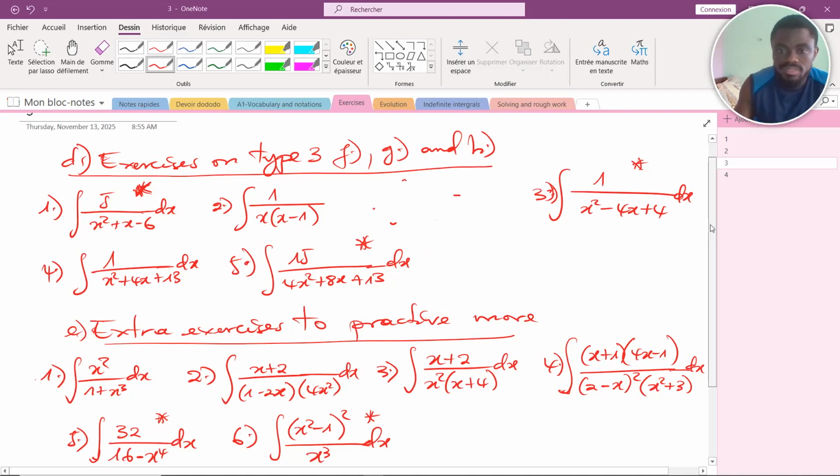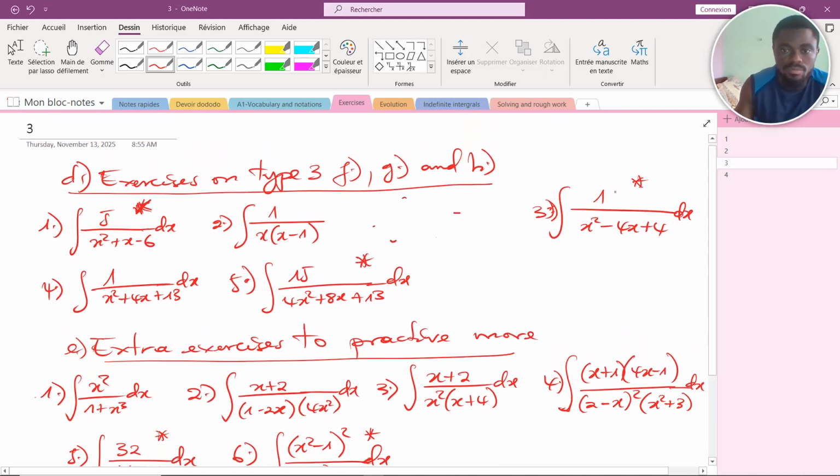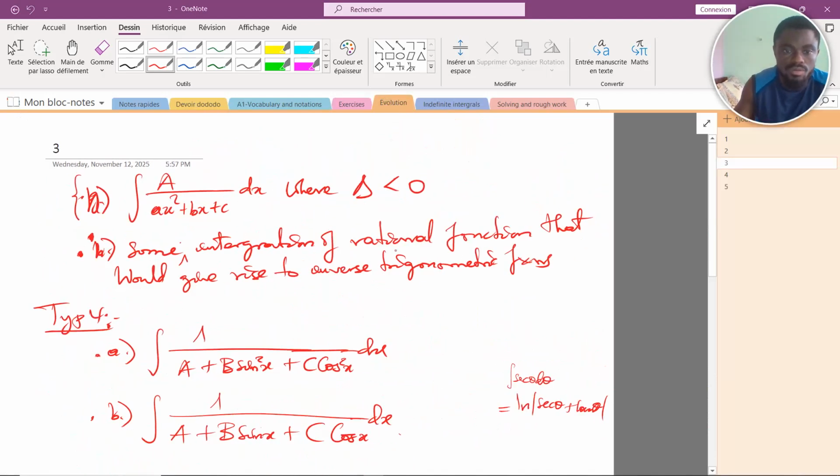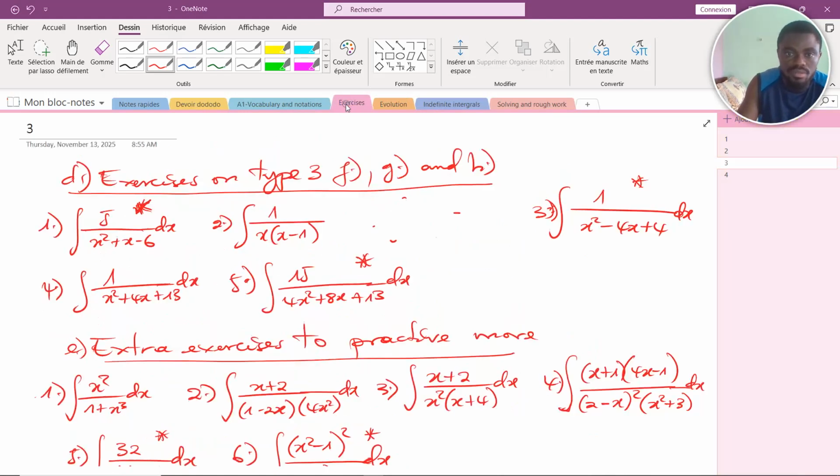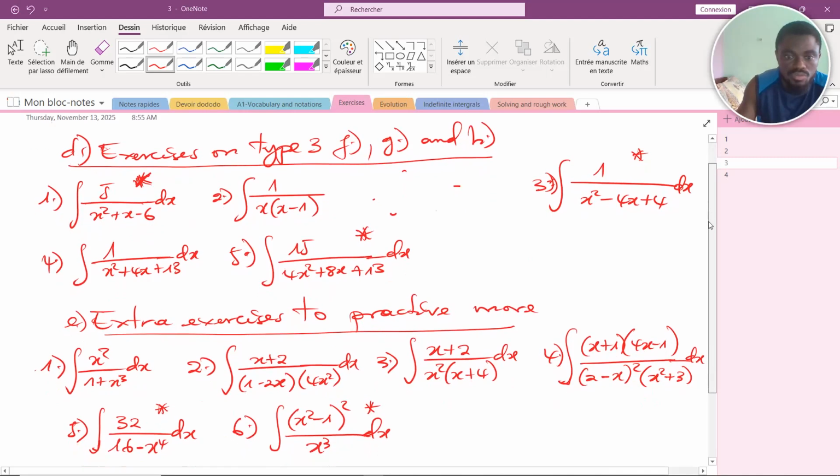Okay, welcome back, Stella. Last time we basically saw how to integrate this whenever the discriminant is greater than 0, when the discriminant is equal to 0, and when it is less than 0. So, in this video, we're basically going to see some exercises. I'll solve some and you have to solve the rest. These are the exercises that we are going to do.